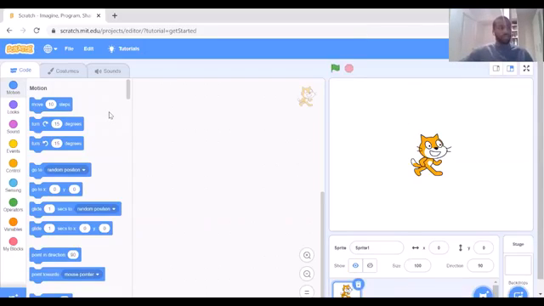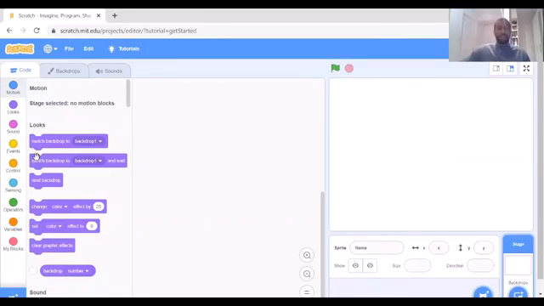Now, to get started with making our very own Pong game, just to make it a little bit more fun, I'm going to get rid of Scratch the cat over here. So I'm just going to click the X. And this is our workspace on this end. We're going to be able to see our project where I'm circling my mouse here. In the middle is where we're going to actually drag and drop our code in order to create our Pong game. And on the left-hand side here is a list of all the different codes.